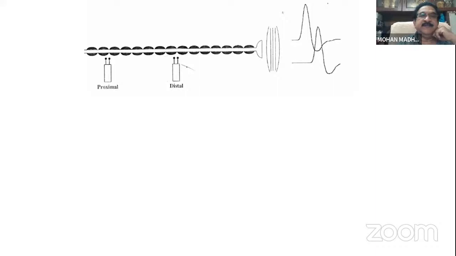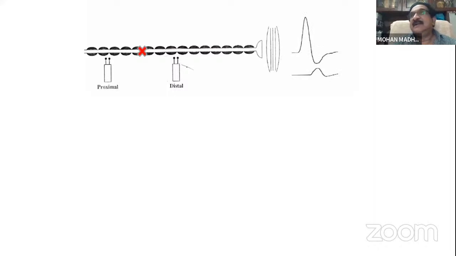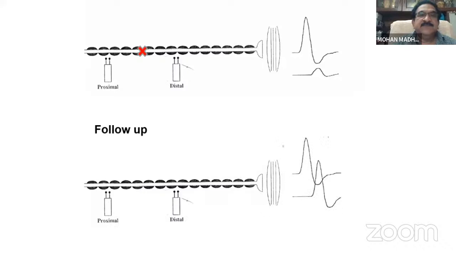So, for example, in this patient, he's got a normal myelinated axon with a proximal stimulation normal amplitude. This is the site of your nodopathy. So what you're going to get is a classical conduction block pattern, just like a demyelinating neuropathy, demyelinating GBS. On follow-up, what happens is that if that block is removed, this becomes reversed. This is reversible conduction block.